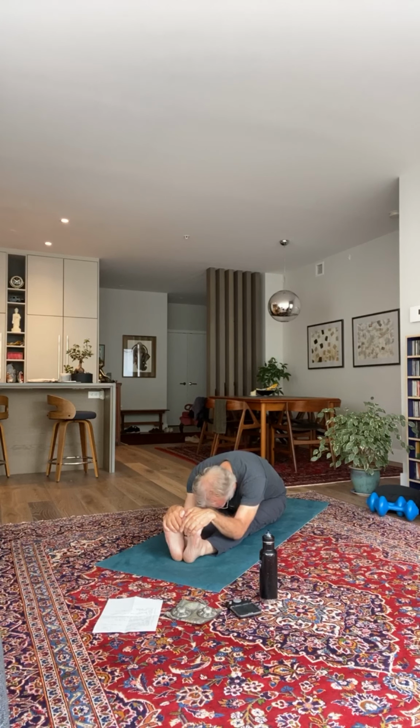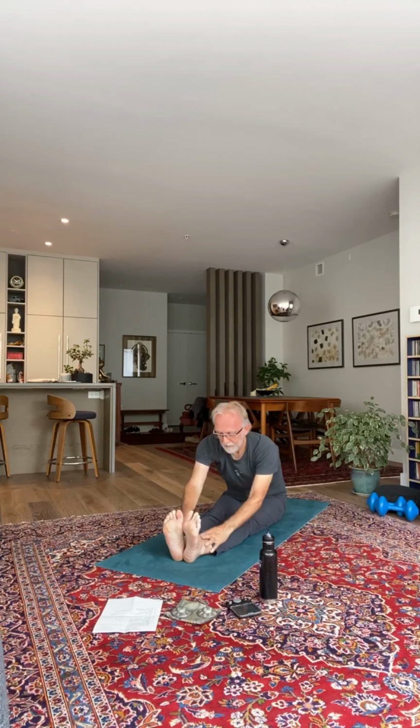Hold. And then slowly rise back up. As you rise up, draw your right foot in beside your left knee. Make a basket with your fingers again. Hold on the bottom of your right foot. Lift your right leg up as straight as you can.